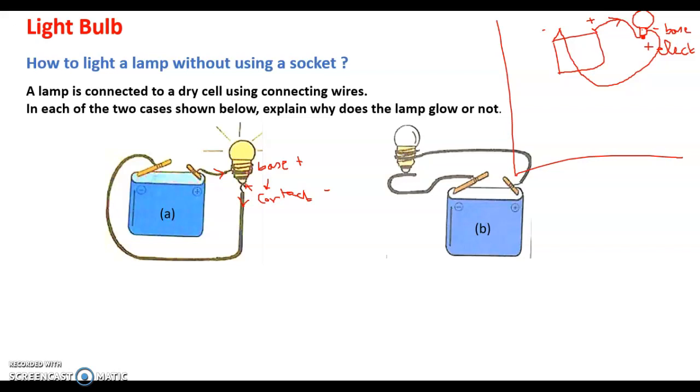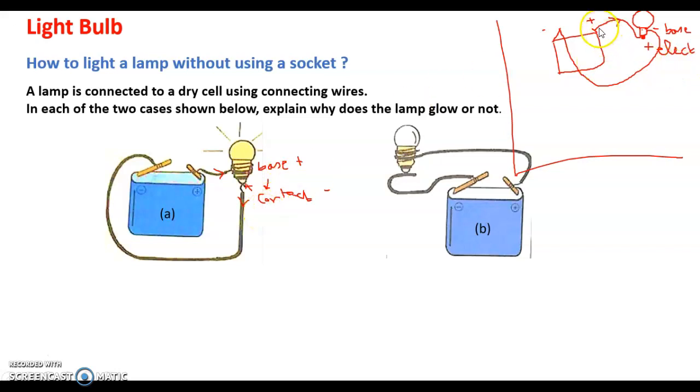It's not a rule. In order to determine which one is positive and which one is negative, we have to follow the direction of the current. You know that the current comes out of the positive terminal of the battery. The positive terminal is connected to the base in this case. So the current is going to go from the base to the electrical contact, to the wire and back to the negative terminal of the battery. So it's going from the base to the contact. That's why we consider the base to be the positive terminal and the contact to be the negative terminal.